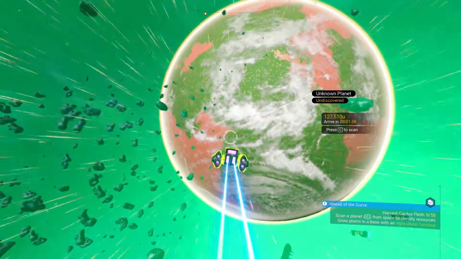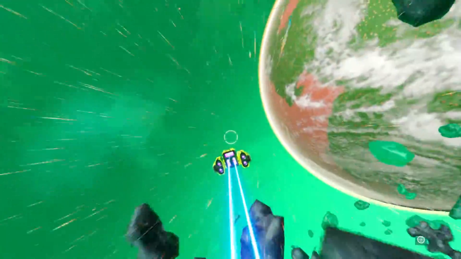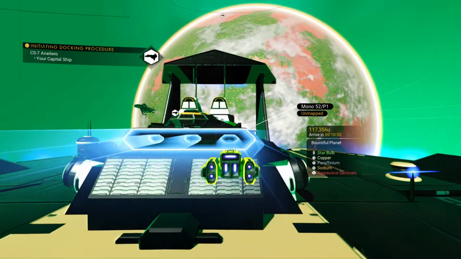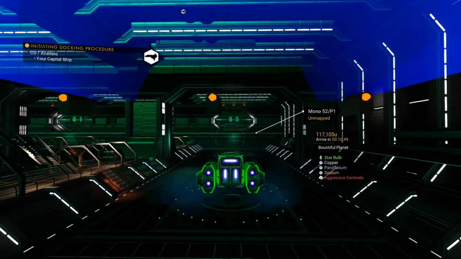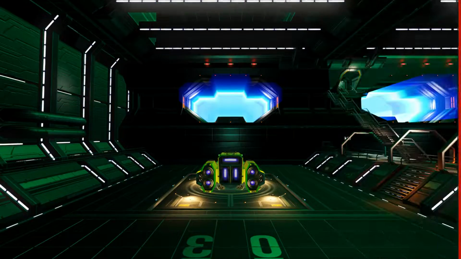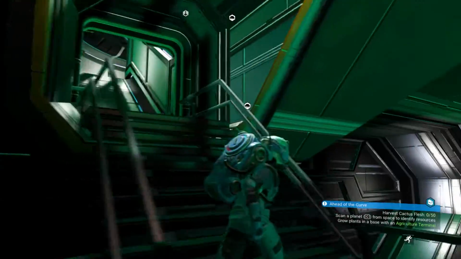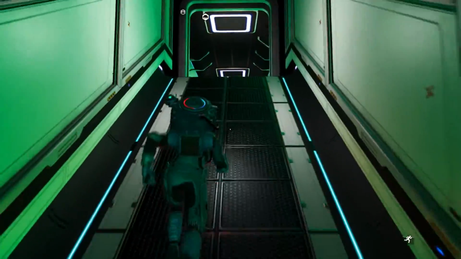What do we got here? Yellow sky. And aggressive sentinels. I also forgot to send out the mission. Ah, boy. Is there anything on this ship I need? I don't think so. I think I'll go ahead and send out that trade vessel.